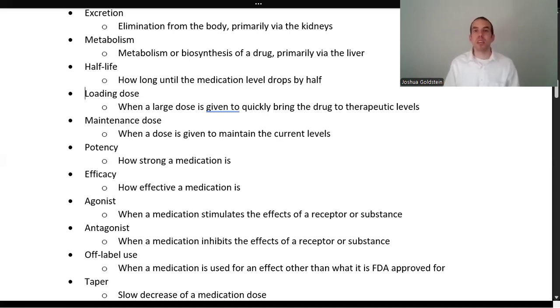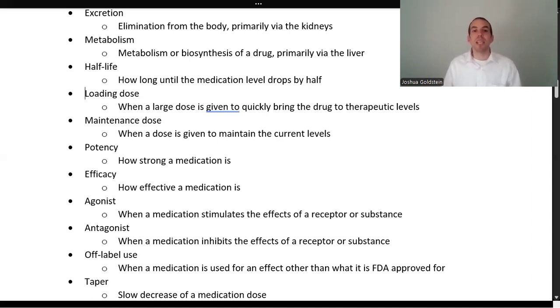Off-label use is a much bigger discussion once you become a prescriber, if you go on to the NP or MD level. However, it is up to the provider to use off-label medications as long as they can back up what they're doing, why they're doing it, and that the patient is properly educated and consenting. In real life, we do this all the time in specific medications, like the example of trazodone. But other times it would be completely inappropriate. If I'm giving you a beta blocker for pain relief for your stubbed toe, that's completely inappropriate. That would be called off-label, but that would also be called malpractice.